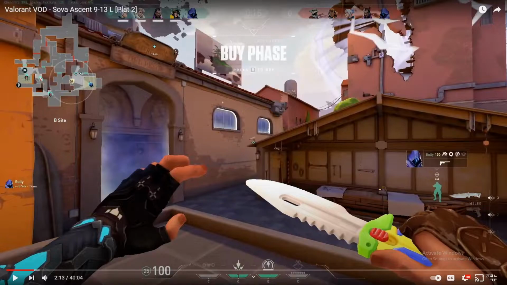As we see in the title of the VoD review, Sova Ascent 913 Loss Plat 2. So we're going to be watching a Sova on Ascent in the Plat 2 bracket. We're going to see what you do right, what you do wrong, and everything in between. I'll try to give you some good critical feedback as well as ways to help you improve your gameplay, either by doing small exercises, what you need to do to improve it, or just telling you some recommendations that maybe you need to do mentally in order to achieve optimal gameplay. So let's hop right into it.